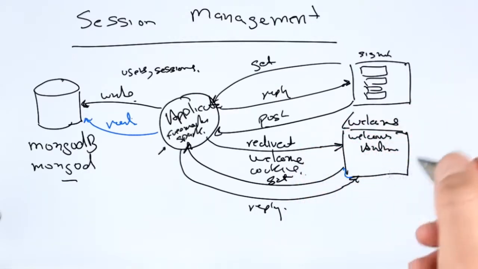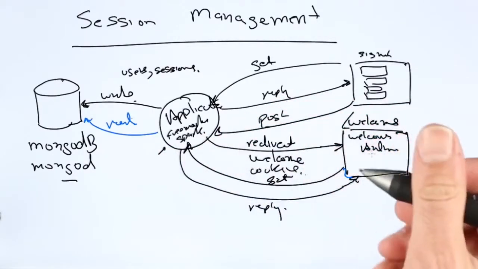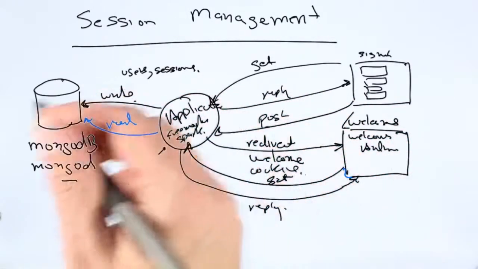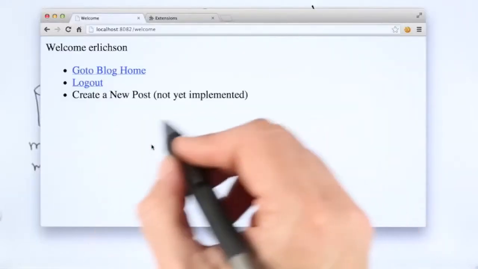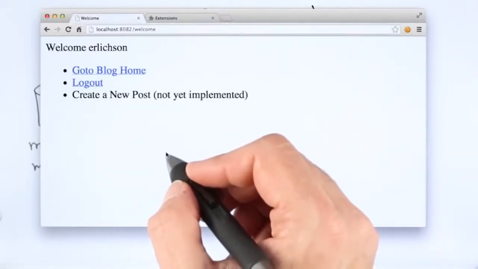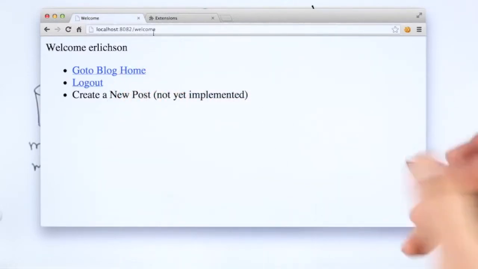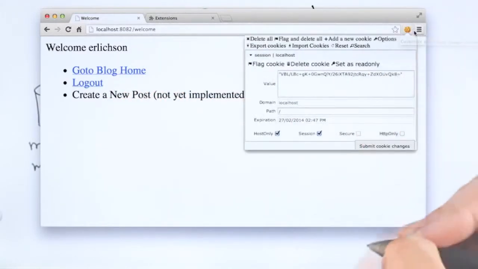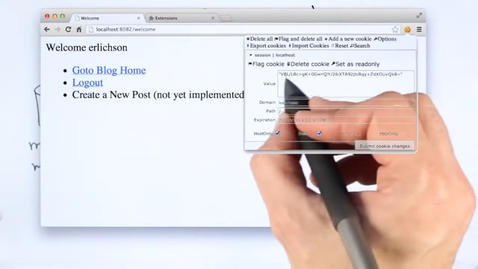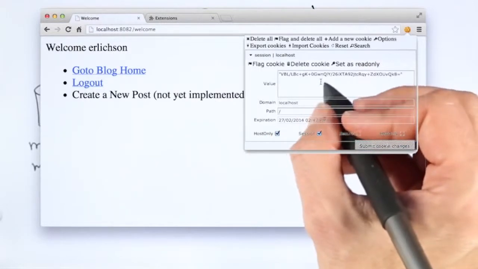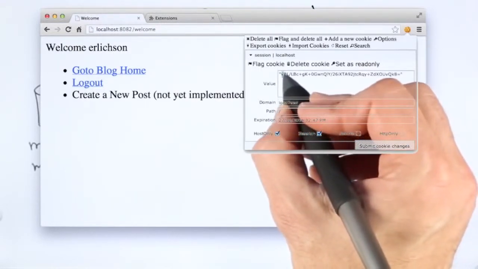So all the session management happens via this cookie, which rendezvous the information from request to request with the user information. Let me show you specifically what I mean. Here's the blog itself, and you can see it's welcomed me right now. I'm on the welcome page. This is after I signed up. I've downloaded a cookie utility, which you can download as well if you want. This cookie utility will show me the cookies that the browser is going to present to the website. In this case, you can see that it's presenting this long random string starting with VBL.